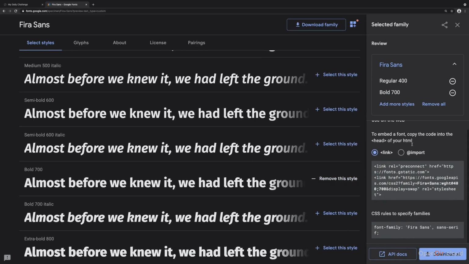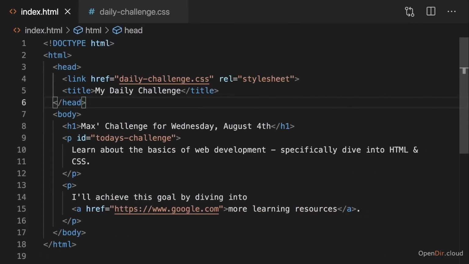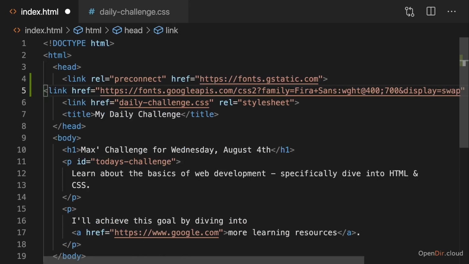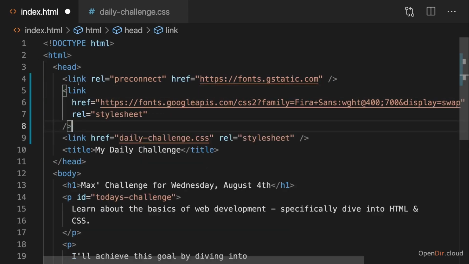And the great thing about Google Fonts is that it automatically gives us some code which we can add to our HTML file to import these fonts, to link our page to these fonts. And it's this code here, which we can copy now, and which we should add above our other link element in the head section of this HTML file. And you see what I imported here are again some link elements, now just not pointing at one of our CSS files, but pointing at Google's servers, Google's computers, somewhere else in the web.